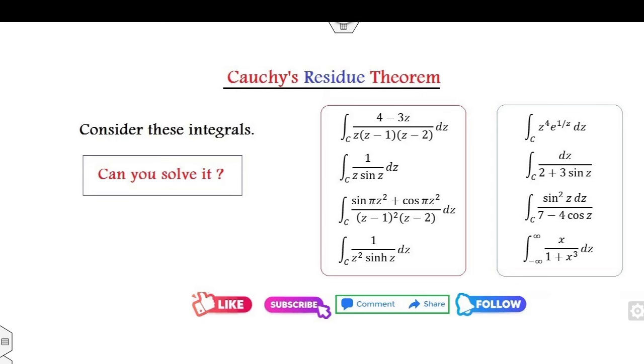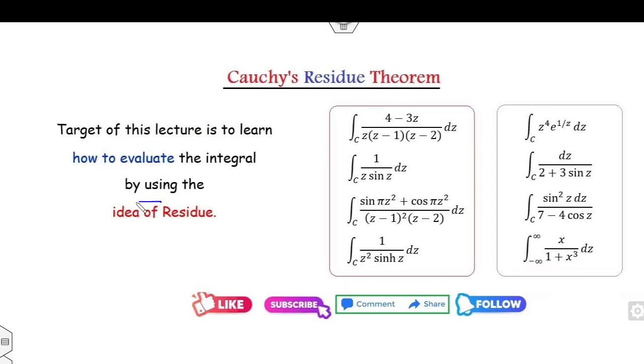Now, again, the same question arises for you. Can you solve all these integrations in a very simple manner? For example, you all know how you can solve the first integration. You can either use partial fractions or substitution. But that will take at least 15 minutes to get your answer. So in order to understand this integration in an easier manner, we will use the concept of the residue to solve these integrations in a very simple manner.